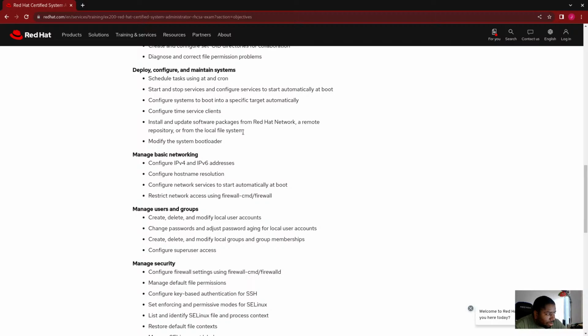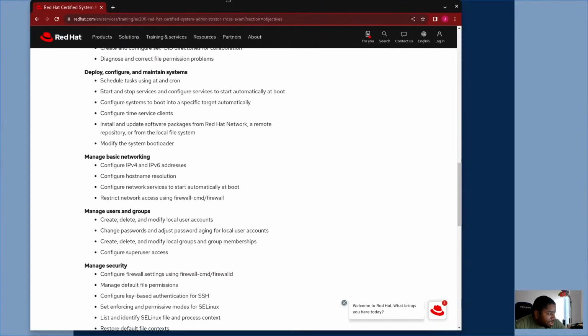Actually, no, because the description says users and permissions. So that's what we're really going to focus on, so to speak. I'm going to try and focus on some of that stuff today.